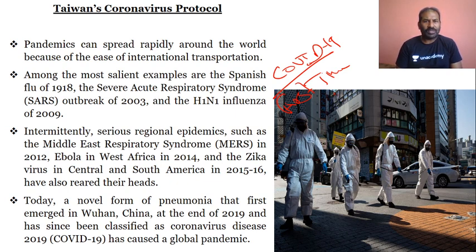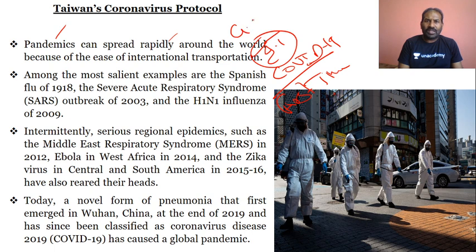Yes, definitely Pratham. Pandemics will spread very rapidly across the world, as we are experiencing it. We have heard about it and read about it in the past, but for the first time we, the Indians, have also experienced how a pandemic can spread very rapidly across the world, and that is because of international transportation. One point is international transportation, people moving from one country to another, across the globe.